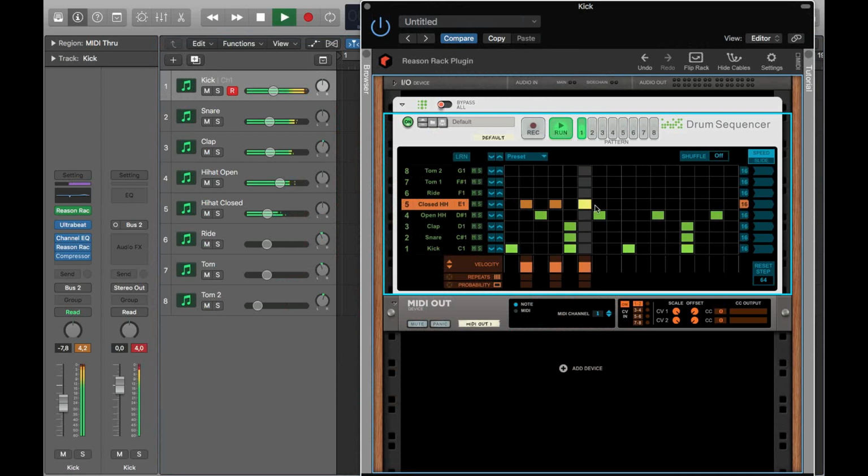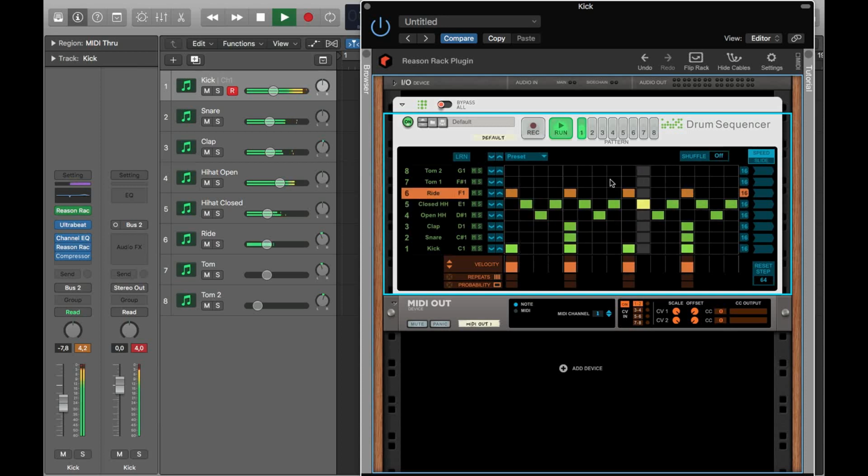As you can see, the levels are a little bit hot, but we'll look into that later, as right now it's just about getting the ideas down. Let's add a bit of shuffle. Let's take it to the extreme. And let's take it back a little bit.